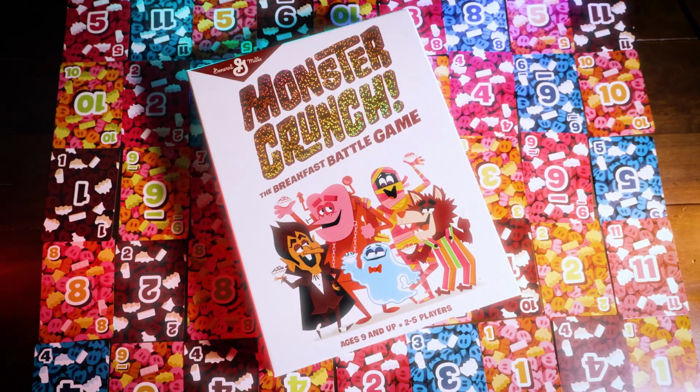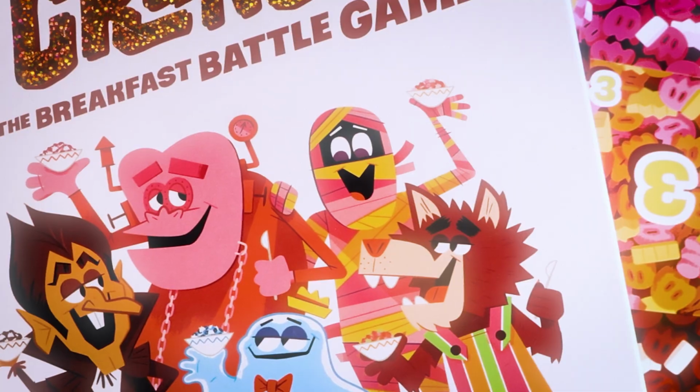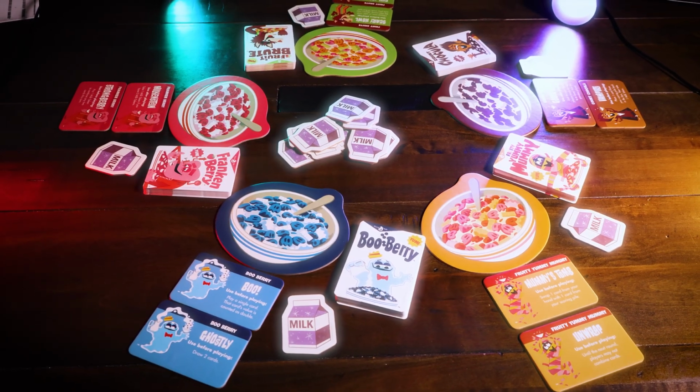Monster Crunch is a 2 through 5 player game that takes 20 or so minutes, and this is a game that is about playing these hilarious little cereal characters. These are like the cereal spooky Halloween characters. So you've got Count Chocula, you've got your Frankenberry, your Boo Berry, your Fruit Brute, and Yummy Mummy. I guess I'd never heard of that one, but hey, we got Yummy Mummy too. They got them all in here.